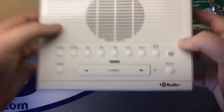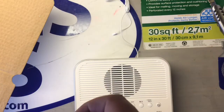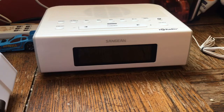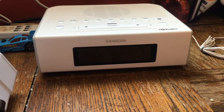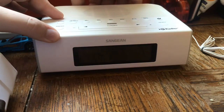All right, so instead of doing it like I did the HDR-14, I'm actually going to go set it up where I'm going to have it, and then we'll program the stuff instead of doing it here where I can't receive a single thing. So, all right. Okay, so I shut my windows. Hopefully, I won't be able to hear them as much. I'm also just using the built-in mic on my iPad. I was using my headphones, but since we're going to be listening to this as well, I just figured we may as well go with the built-in one.